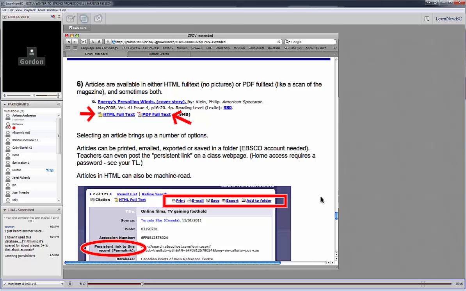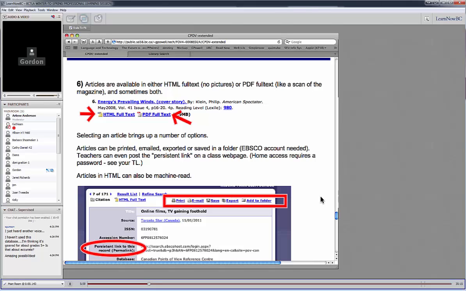The HTML full text is sometimes the only format that's available with some of these articles, and the reason for that is that EBSCO was able to negotiate the content of the article, but not the pictures in the article, because oftentimes pictures are sourced separately in magazines, so they'll get the pictures from Getty Images or something like that, and so EBSCO can't get the rights to reproduce the picture, they can only get the rights to reproduce the text. So I think it's cheaper for them to get the HTML rather than the PDF full text. But in any case, HTML will load faster, it's just not as pretty as far as that goes.